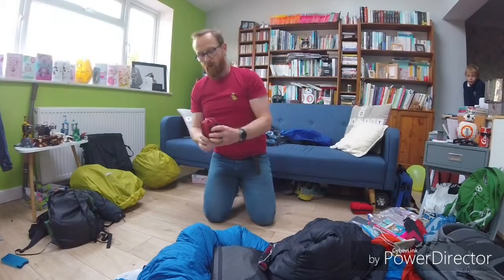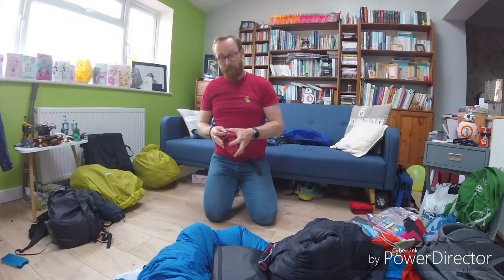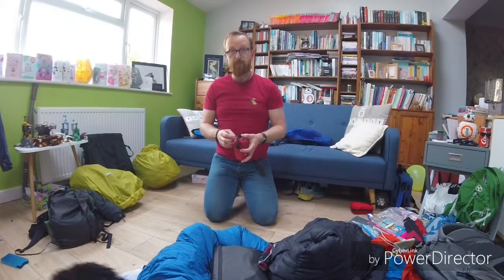First aid kit, not a massive amount in there. People will frown at this, perhaps. Lots of plasters, a couple of bandages, blister plasters as well, some paper clip, I always call them paper clips, safety pins.